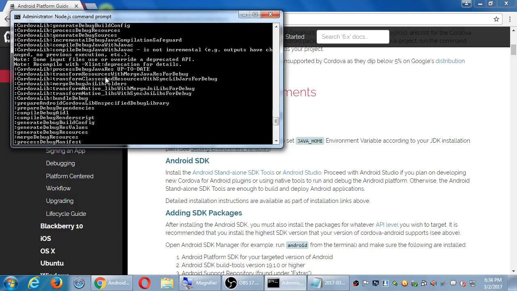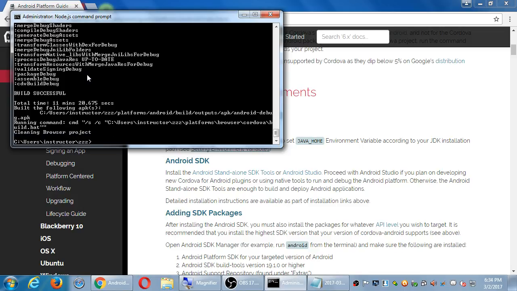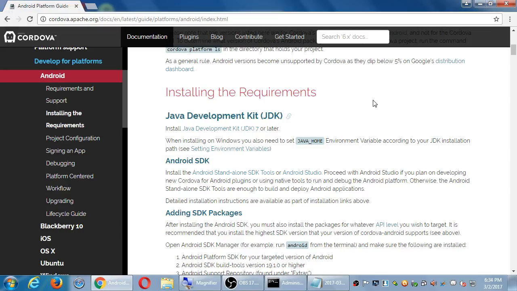accessing the, you know, the Android SDK. That's basically the software, the code. It's accessing the code to actually compile. That's when you need the Android SDK, Software Development Kit, or Android Studio. So you need one of those two installed. You need Java installed. You need the Android SDK, either one of those.